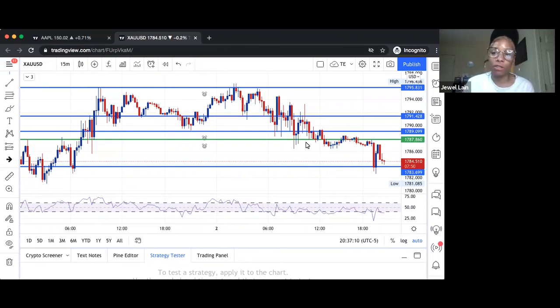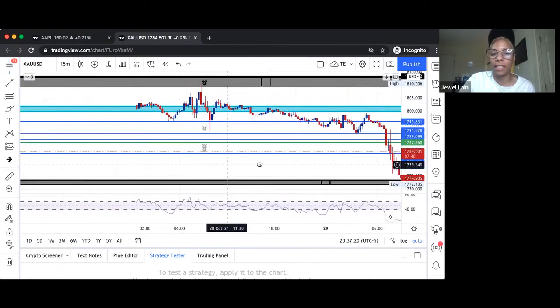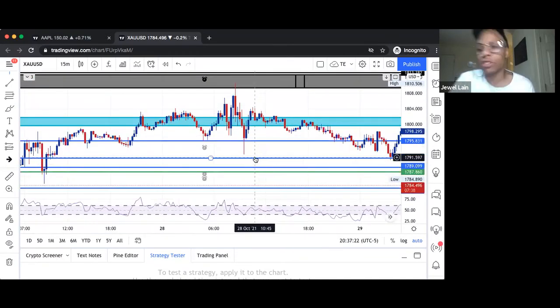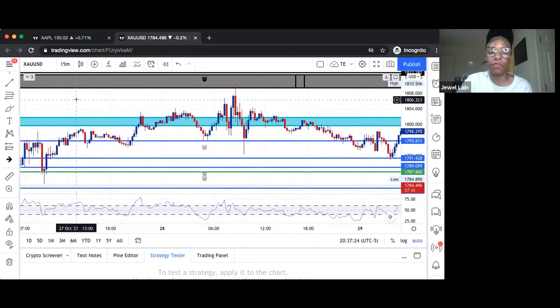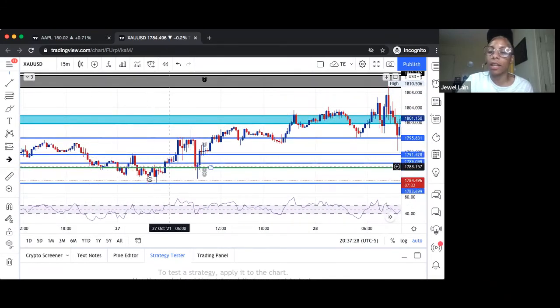So look at what your candles are doing. You have to go back and slide your screen over to the left. You have to see what your candles are doing in the past. Now I have gold up, but this is just for a visual aid. I have to look and see what my candles are doing to the left, because in order for me to see where they're going, I've got to know where they came from.